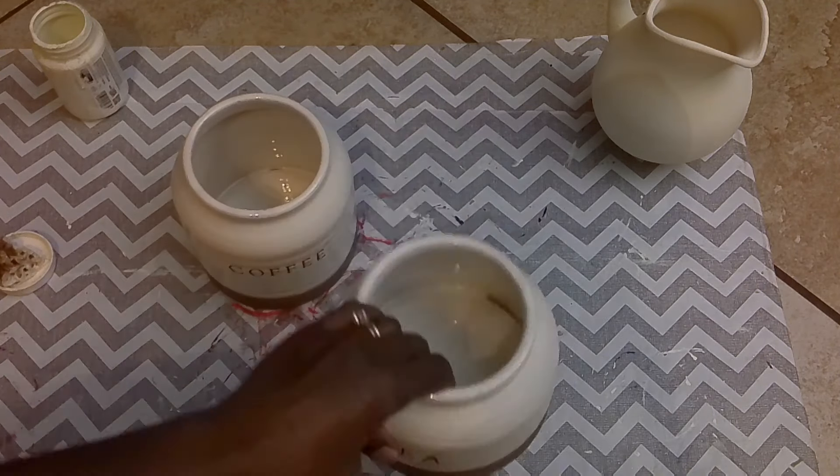Moving on to our last and final DIY — I have this milk can that came from my mother-in-law's house. I also have some orange and cream ribbon from Hobby Lobby, a doily from the thrift store, and flowers from either Temu or Amazon. I placed the flowers into the milk can, then decided it needed something else, so I added a couple of Dollar Tree pumpkins and a floral pick from Walmart. I put the lid to the side of the container and added a couple of spindles — and that's it for this DIY!